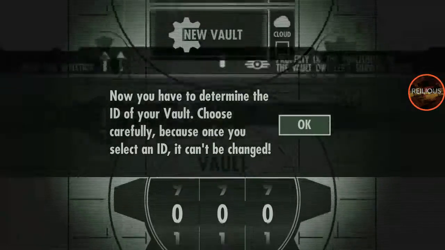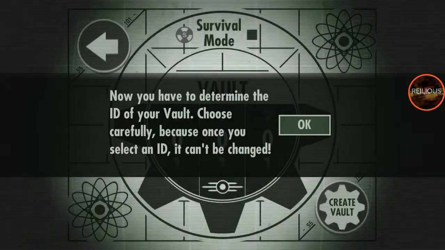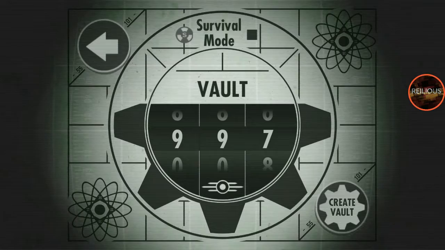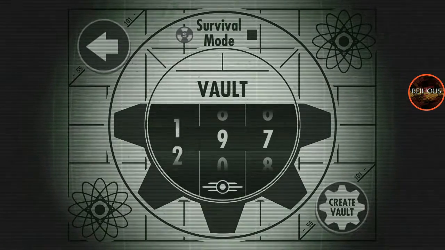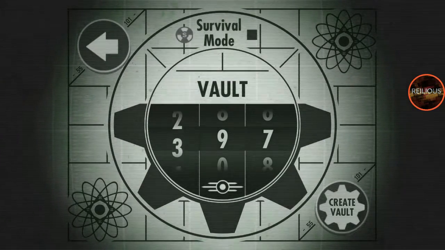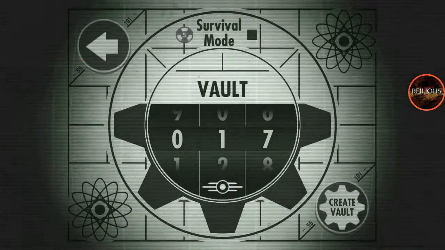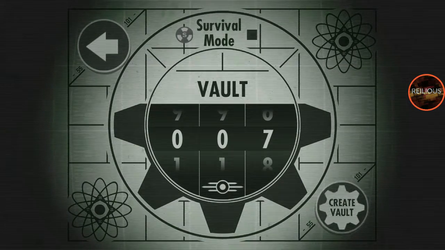New vault. Now you have to determine the ID of your vault. Choose carefully, because once you select an ID, it can't be changed. Not sure. Let's go with... 007, because why not?